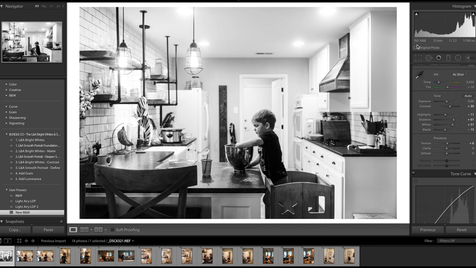Another thing to note is, depending on your camera, if you have a crop sensor camera, there's a freebie on my website explaining the crop sensor. And I think there's even a video on my YouTube. If you have a crop sensor, your photo might be really grainy if you shoot at a higher ISO. My camera can handle it pretty well.